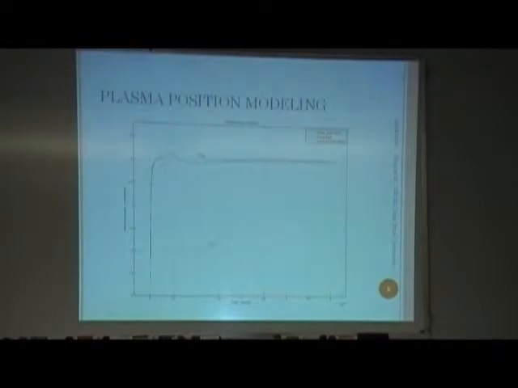So I've tried to model this position data, and it's not really important to model the fluctuations, because that is better left to the controller to be robust enough to handle. What you need is an average representation of what the position is, because as you change the vertical field coil or the horizontal field coils, you change any field and the plasma moves either upward or downward, and that is what we don't want.